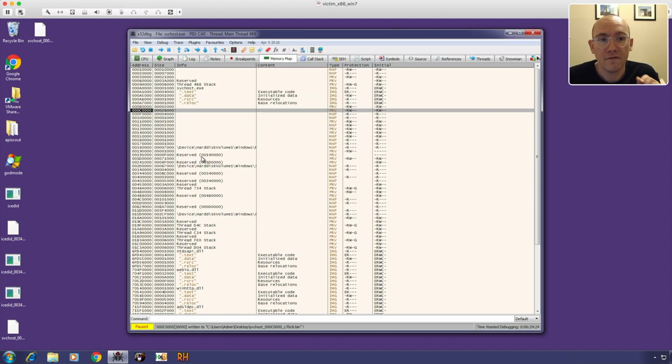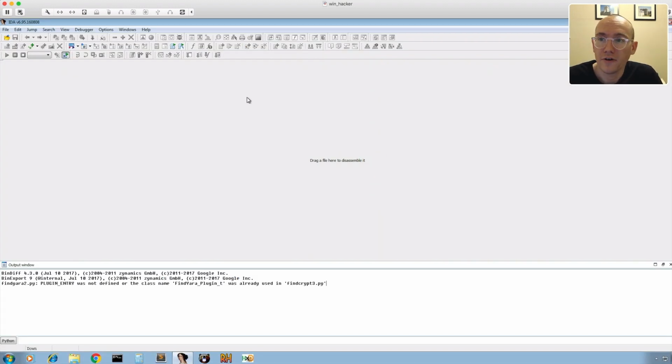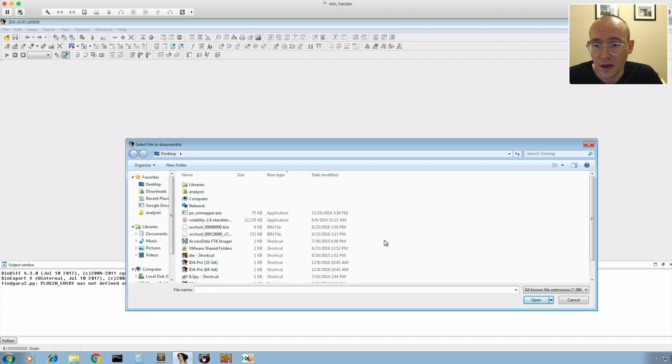Okay, so now that I have those both saved to the desktop, I'm going to copy them over to our VM that we have IDA in, and I'm going to show you how to load both those sections into IDA so that they reference each other and how to label the APIs for them. Okay, so we have IDA open here, and I've copied the two dumps over to the desktop of our VM. So I'm going to go File, Open, and open up the B section first.